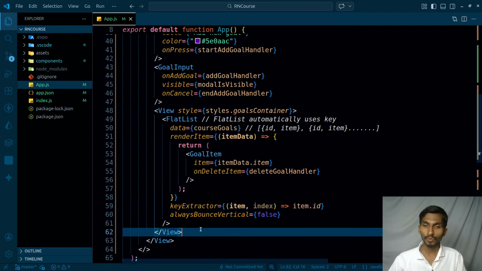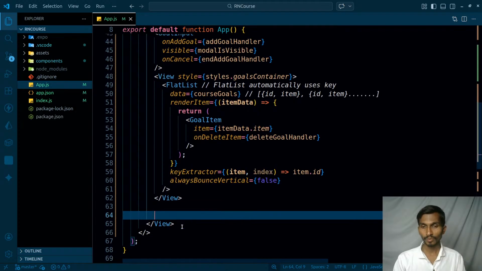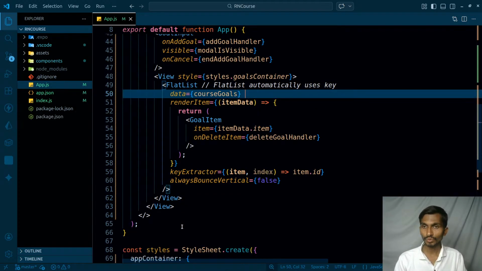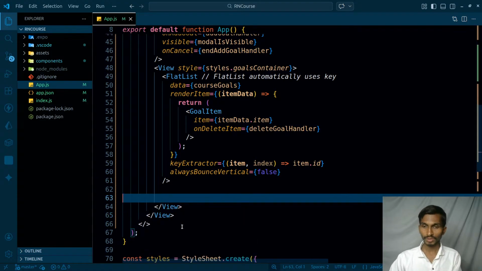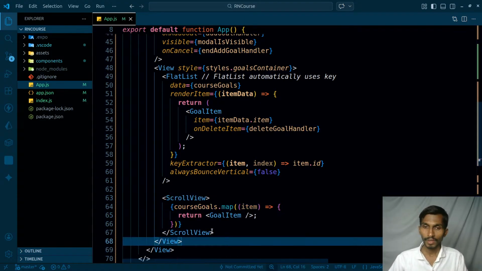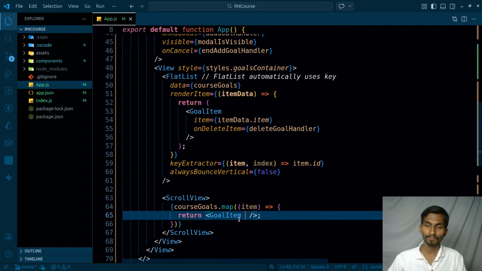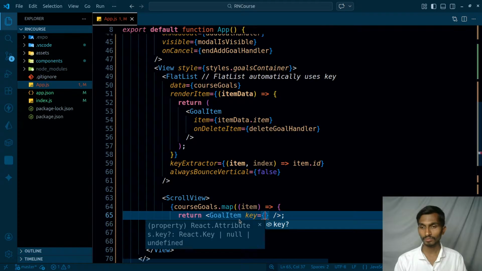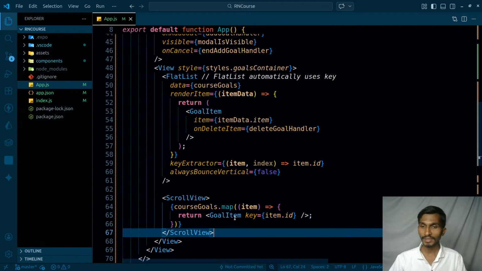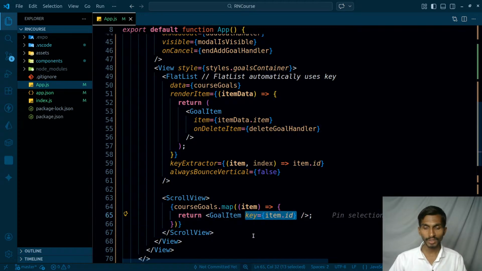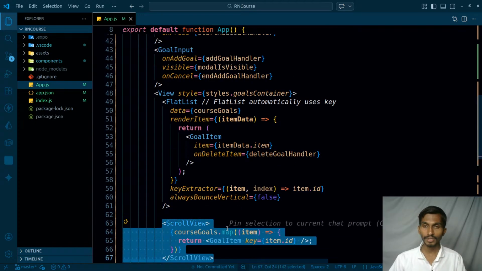Okay, and if you were using scroll view over here, you will have to specify the key directly. Let me show that, I hope I will be able to get it. When it comes to this scroll view, as I'm simply rendering the items over here, I will have to have a value, that is key, and item dot ID. I will have to specify the key over here specifically. So this is how it goes. Either specify the key over here specifically, as you are rendering everything at the same time.